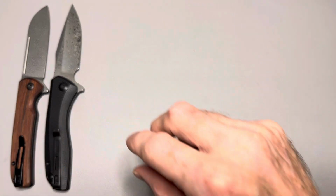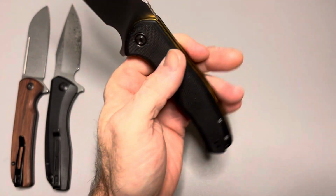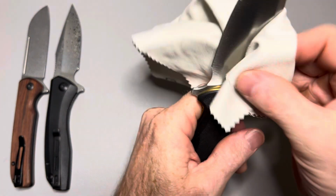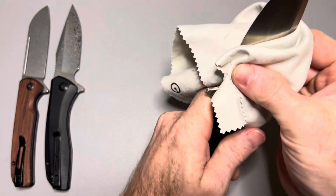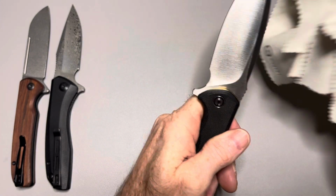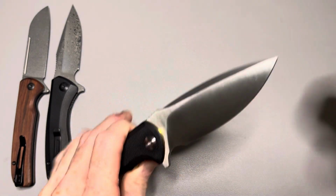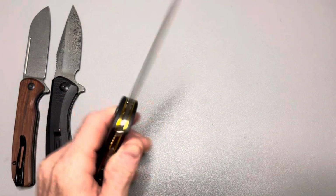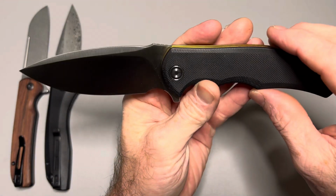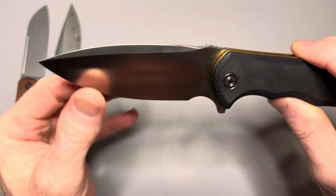Next up, we have a Civivi Praxis. This is one that's well known in the community also. Very popular Civivi knife. Got some smudges on there. Get them all wiped off. This one comes with the box also, so does this one. Just like if you were to buy it new, and it is in like new condition.